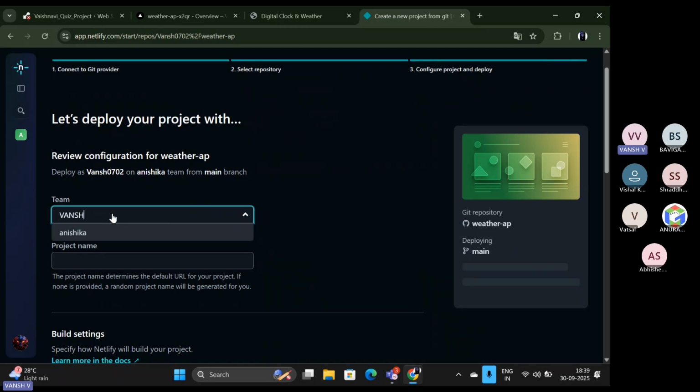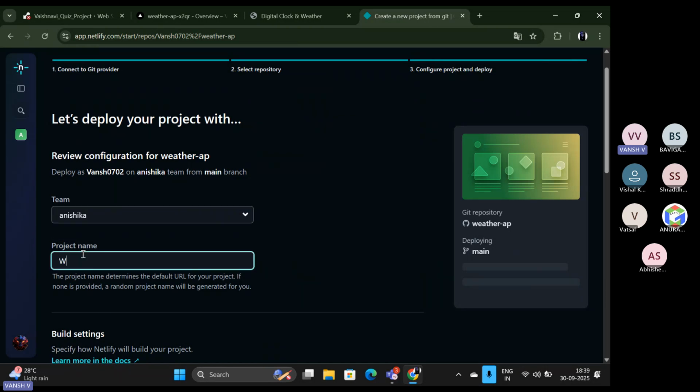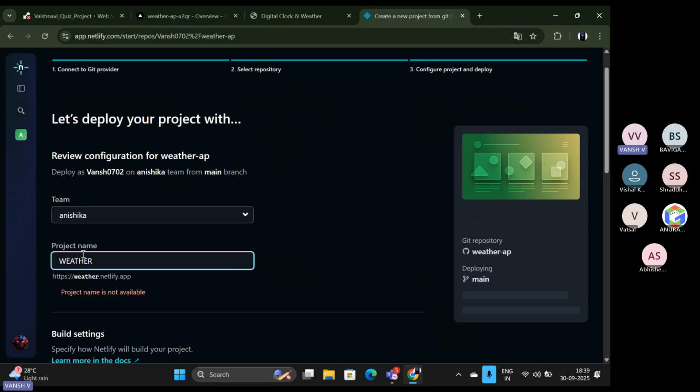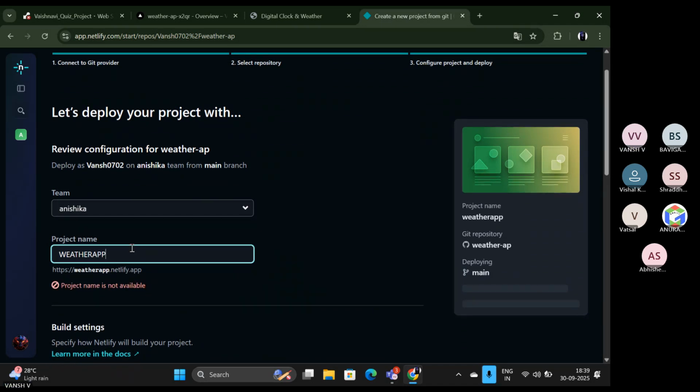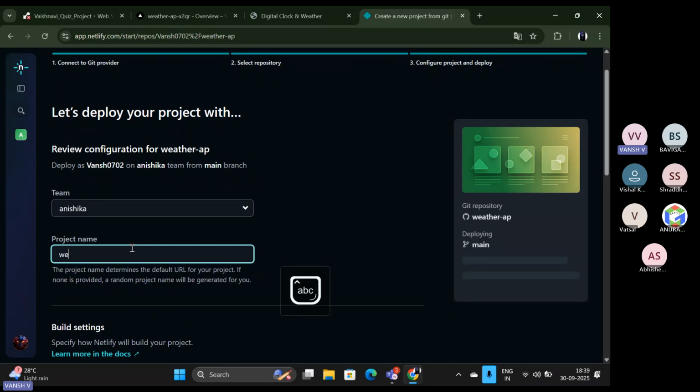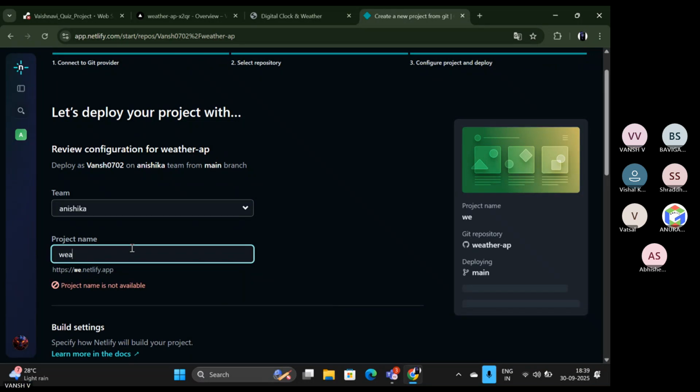I can change it to my name like Vansh, project name, weather app. Okay. Project name is not valid, so we can provide them a particular project name.